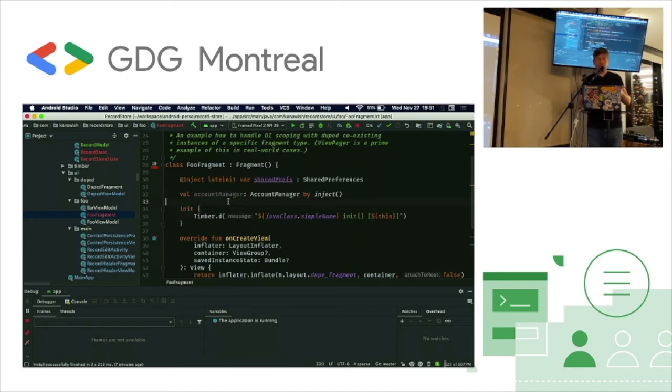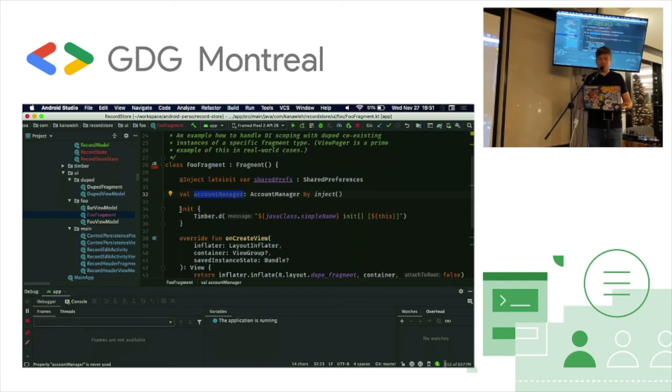Again, the reason why constructors are a bit superior to this kind of stuff is that you can't pull the same trick I just explained, where you could just take the account manager, use it during the init, get stuff from it, and then only keep a reference to the stuff you need. No, you're going to have to keep the account manager around. That's not such a huge problem. It's slightly less pretty.